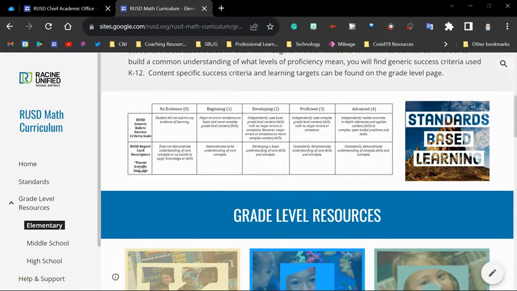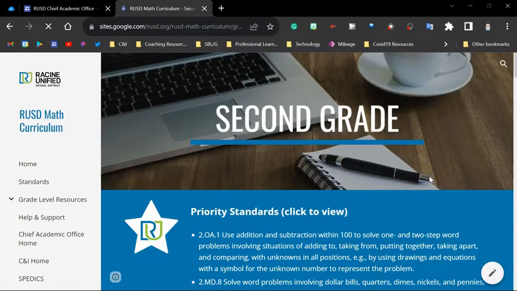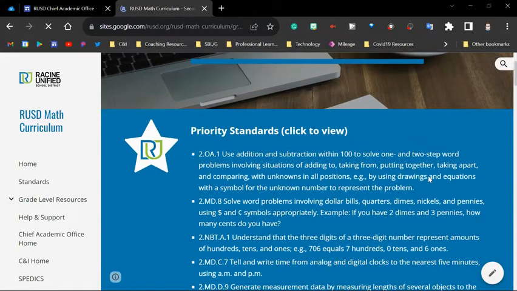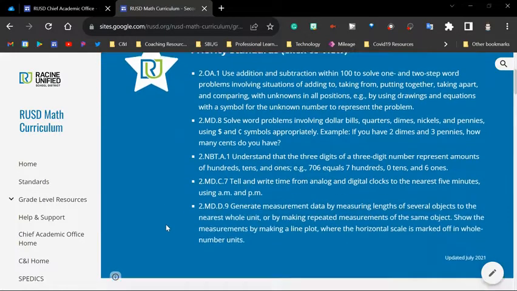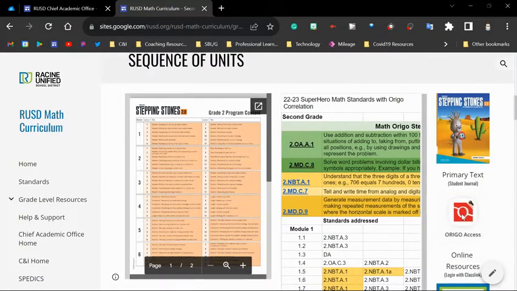For example, you can find the generic SBL rubric for K-5 classes alongside the report card descriptors. Let's click on second grade math. Clicking into a grade level will show curricular documents specific to that grade level. First, you will see the superhero standards or priority standards. Scrolling further down, you will see a picture of your primary text, or in this case, student workbook, and online resources. Note, to use the online resources, you should always log in through ClassLink. The purpose of this picture is to show you what icon to look for when signing in through ClassLink.